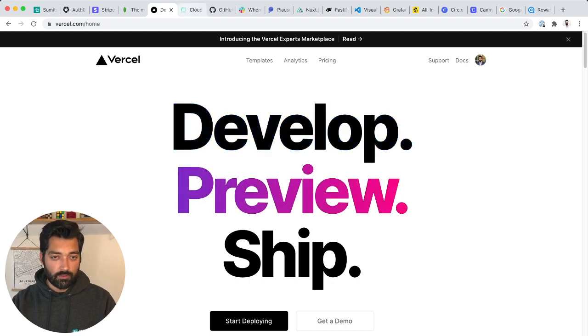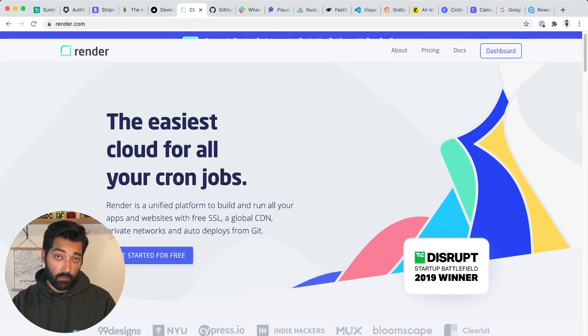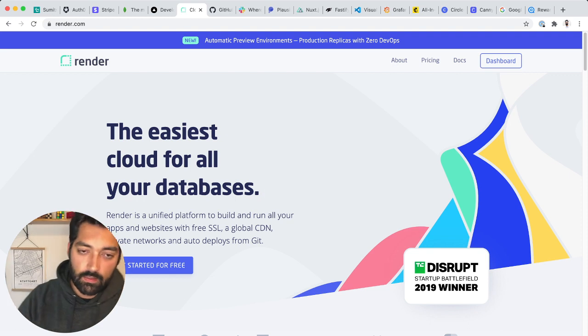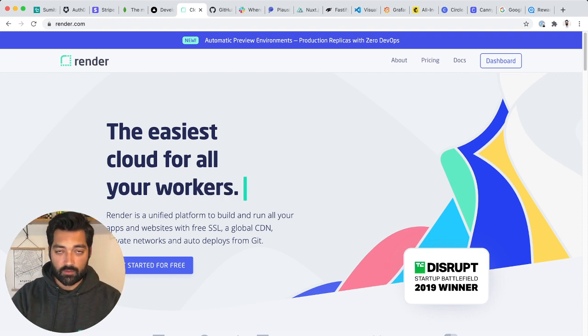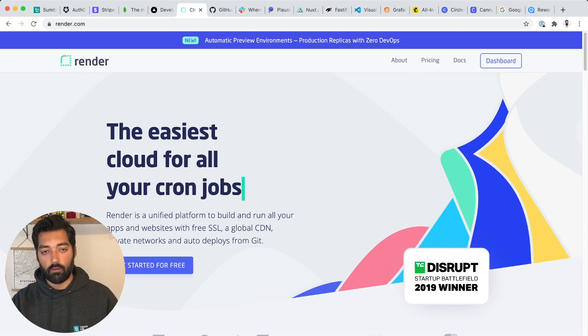Then we have render.com. It's a very simple, I would say, backend infrastructure, or let's say hosting service for microservices and things like that. You can also host databases there and things like Redis. So we are using that. We have our APIs there. We have our Redis there. Basically everything that is not the front-end clients, we have on Render.